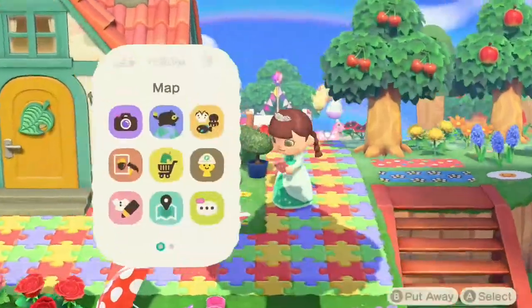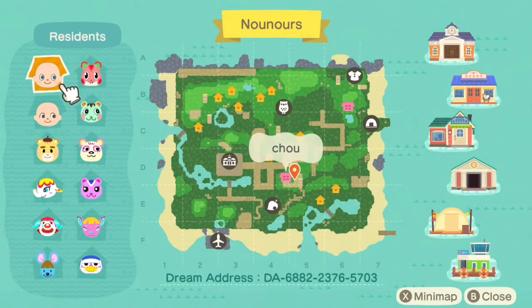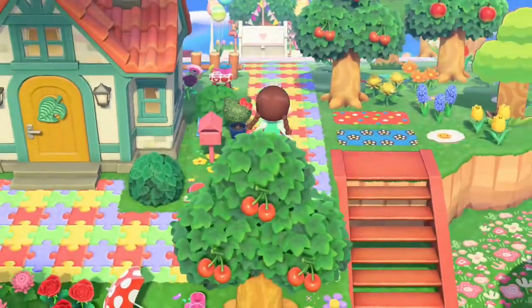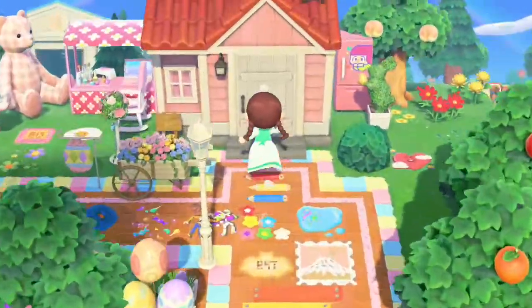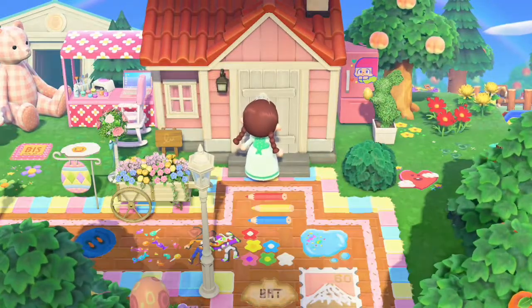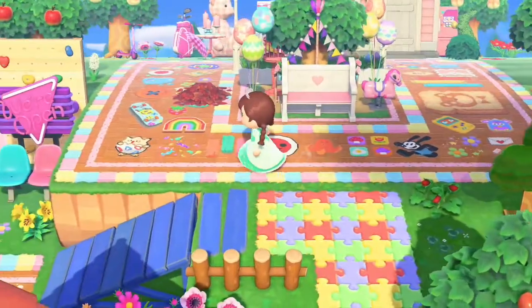I'm wondering if that house back there is one of our... No, okay, so that is one of the owner's houses. So which house was that? Let's go ahead and go back. I didn't see... Oh, I missed it there. Okay, Peanut's house. Oh, okay, yep, that would make sense. Peanut's house would be pink because Peanut does like pink things.